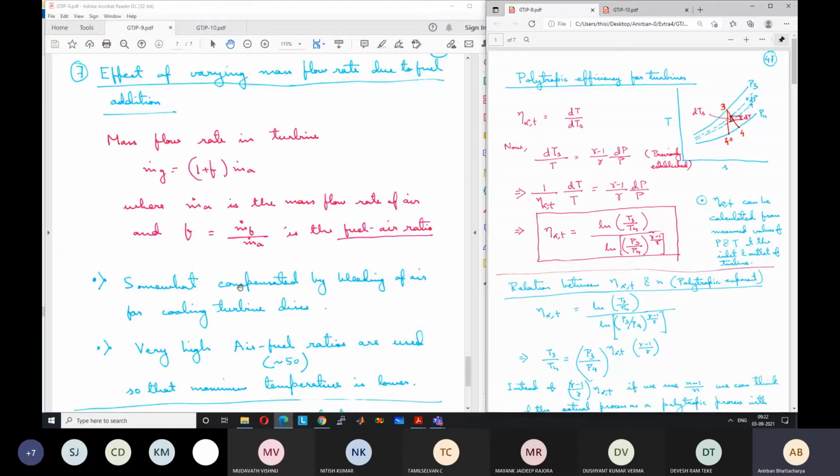Then some more air is introduced from the sides, which is known as secondary air. Okay, then some cooling air is introduced. So all this mixes together to give rise to the combustion products. That is different, and this bleed air is different. This bleed air is taken out after the compressor and used for cooling the turbine blades.